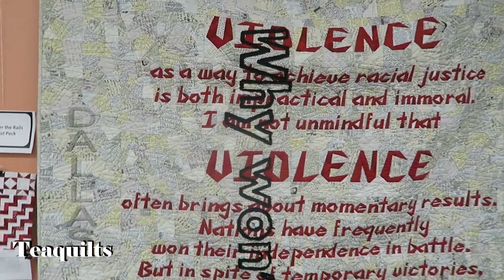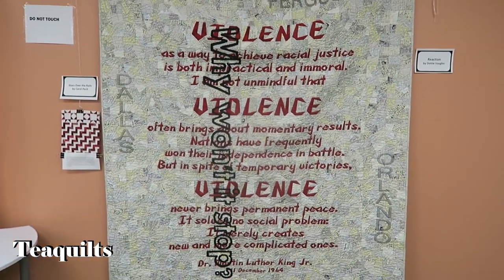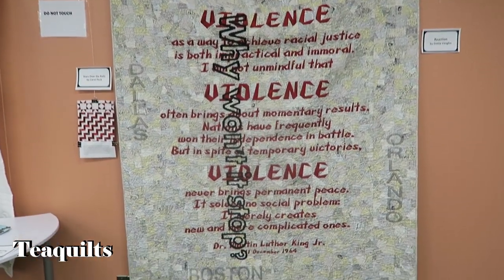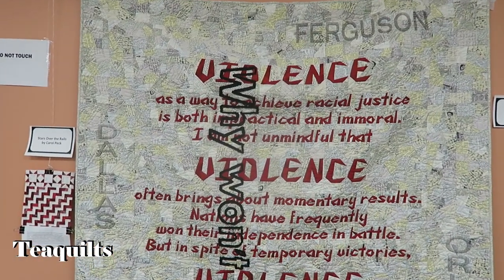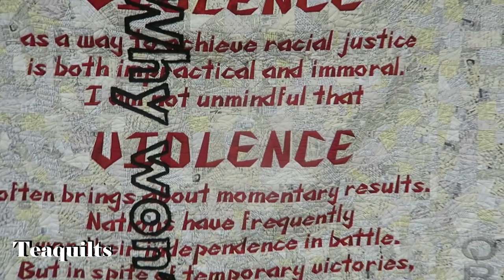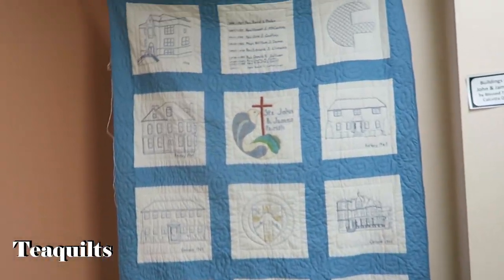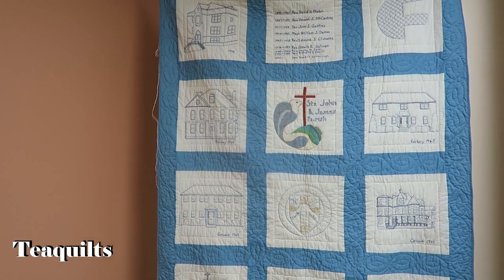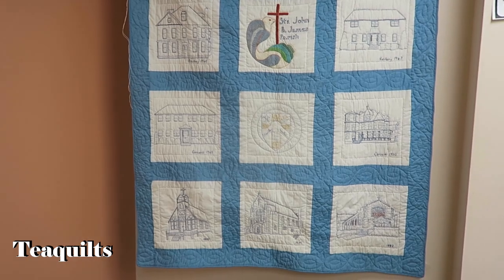This one is called Reaction by Dottie Vaughn, and I am going to insert at the end her whole vision for this quilt. It is an awesome story. Thank you, Dottie, for doing that for us. And we also have Buildings of St. John and James by Blessed Teresa Quilters, Calcutta.